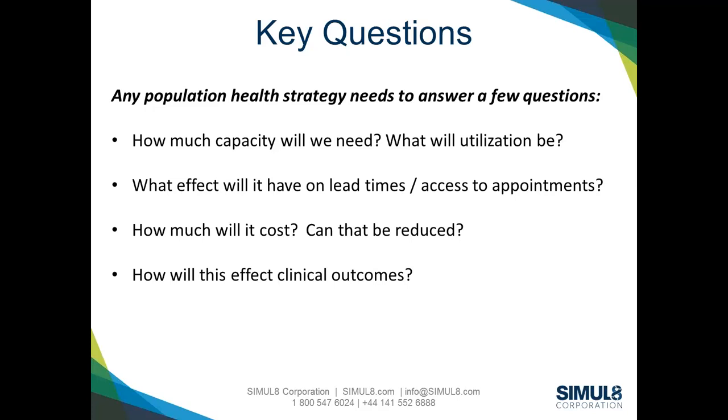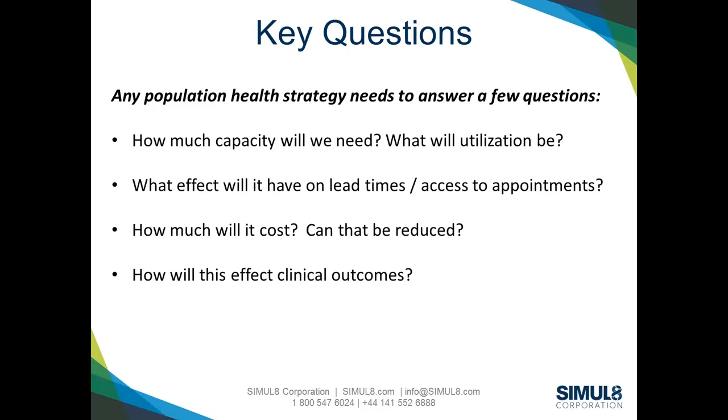So first and foremost, what is the capacity we're going to need? How is the capacity of physicians going to change? How many nurses are we going to need? What are the demographic factors in some of those populations that are going to affect their availability? For example, in the U.S., often our primary care physicians tend to be in the 45 to 55 range. Many of them are starting to think about retirement. How is that going to affect the capacity we have? How is that going to affect the capacity that we need?